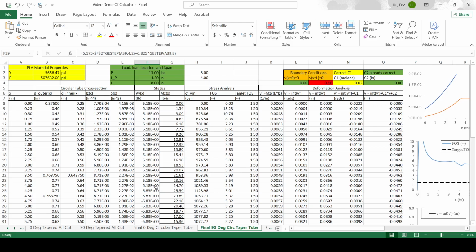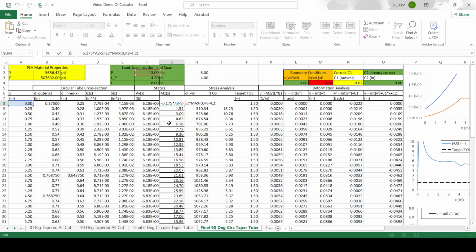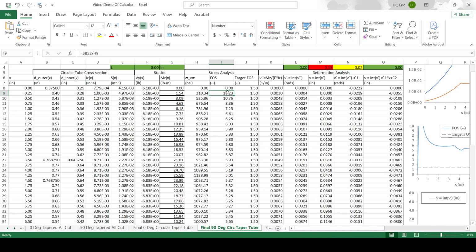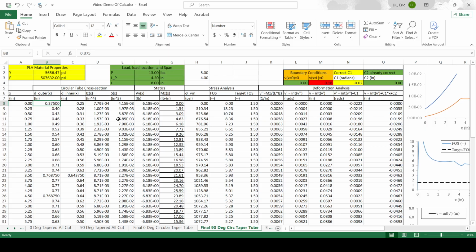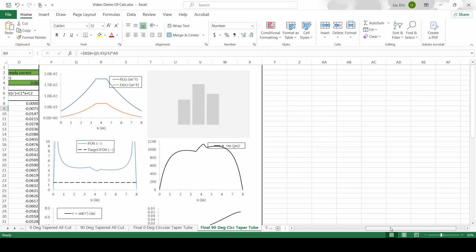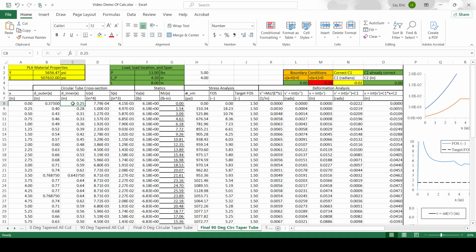So that's for the shear force. For the moment force, like I said earlier, down here, there's the density, volume, and weight calculation. This will change based off if you change these. I'll just, let's see, 0.35. You can see the units shifting, and you can maybe see the graph shifting as well. This ended up being our final design, just because of the limitations of printing. But back to the code.